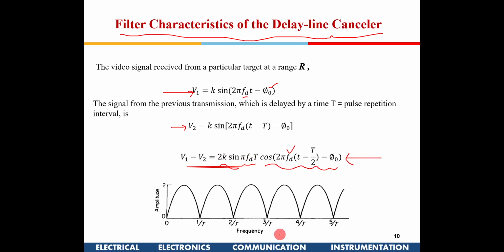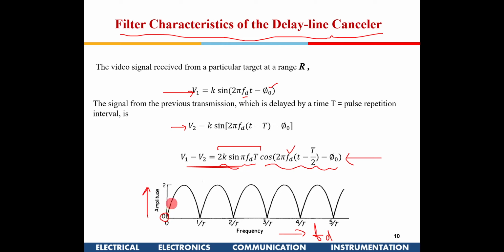Now if I plot fd on the x-axis and the amplitude on the y-axis, this is a sinusoidal signal, but I am not worried about that. I am only talking about the magnitude aspect here. So when fd is 0, that means there is no Doppler shift, I don't get a DC signal. That is fine, that is known, and that is what we said in our design initially: it helps us remove the echoes from static targets.